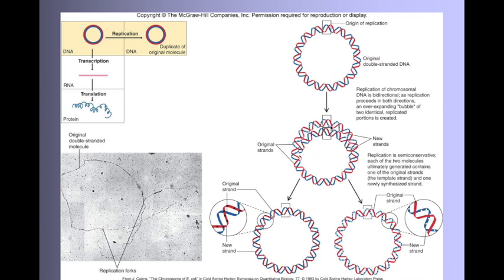So you see that in this picture here, there is, we call this a replication fork on both sides of this opening circle. Sort of hard to visualize here, but there are some videos that will show you this process so that that concept of bidirectional replication makes sense to you.